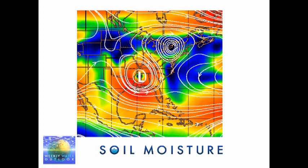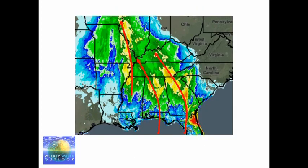And pretty much in its track, we've had some very significant snow up in the upper Midwest, and then a band of very heavy rainfall over parts of the Midwest. But it looks like the southeast is really the spot where the heaviest rain has occurred. And this low is detached from the upper flow, so the jet stream is still to the north, a little bit to the south, but this low is sort of a separate entity in itself.